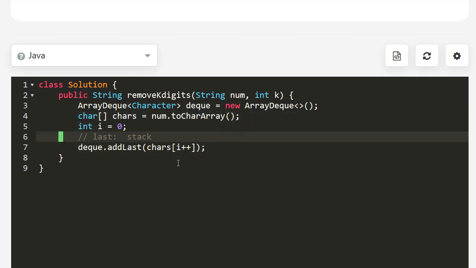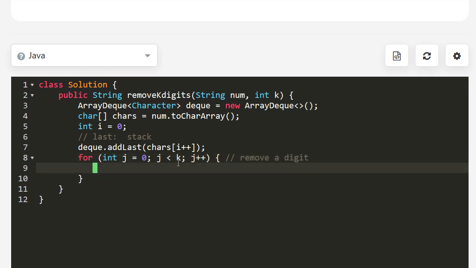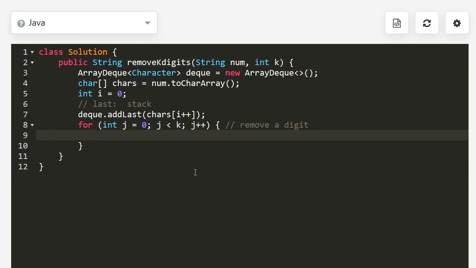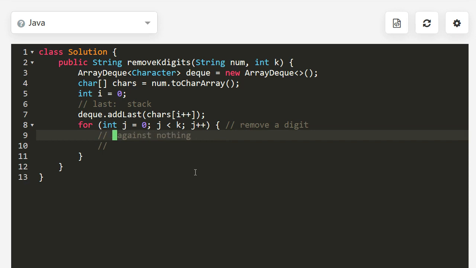Nice. And now we want to remove k amount of digits. So let's do int j equals 0, j less than k, j++. So in each iteration, we're going to remove a digit. So let's think of the two cases where we would remove digits. The first case is the top, or the head of the stack, compared against nothing.